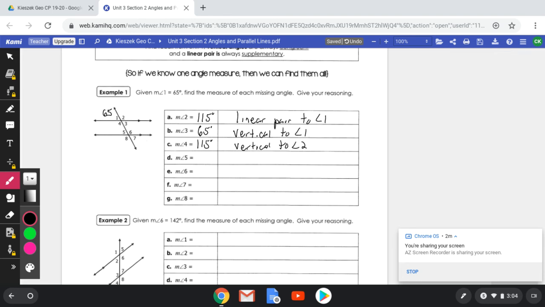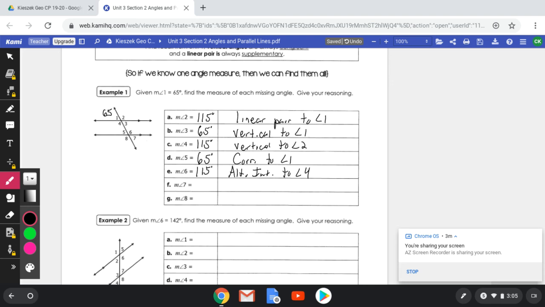Let's go down to the bottom of our figure. So we've got angle 5 here. With this one, again, you have a variety to go with. I could say that it is corresponding to angle 1. And then from our conclusions, that would mean angle 5 is also 65. And then we could utilize the same things for the other angles here. We could say angle 6 is, let's just do something different, alternate interior to angle 4. So therefore, it's also 115.